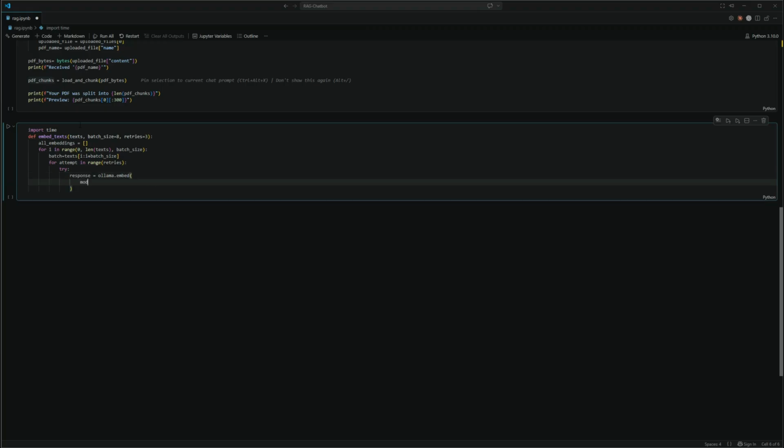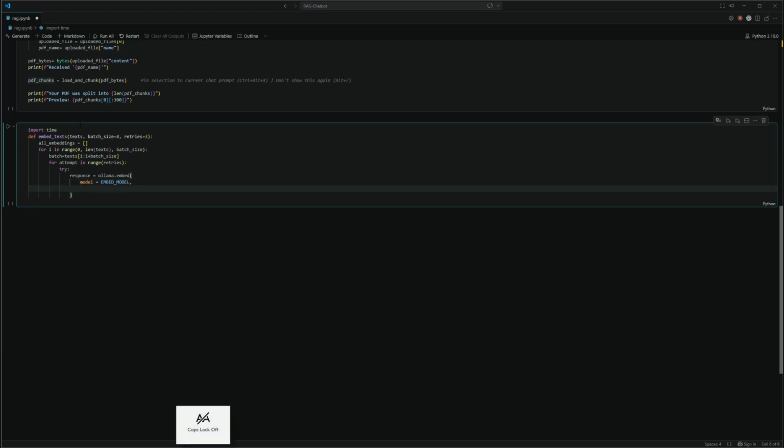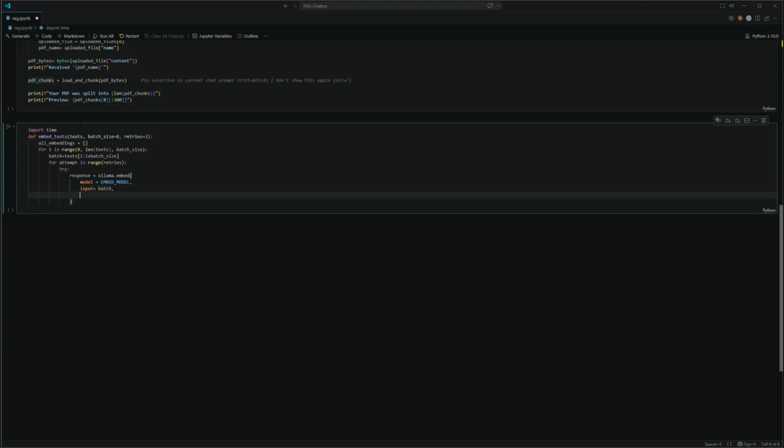The model name we're gonna use is the model name we defined earlier, the embedding model, embd_model. So that is there. Another thing is we're gonna use input equal to, and for input we're gonna pass the batch we have just created, and for options we're gonna pass the context window.